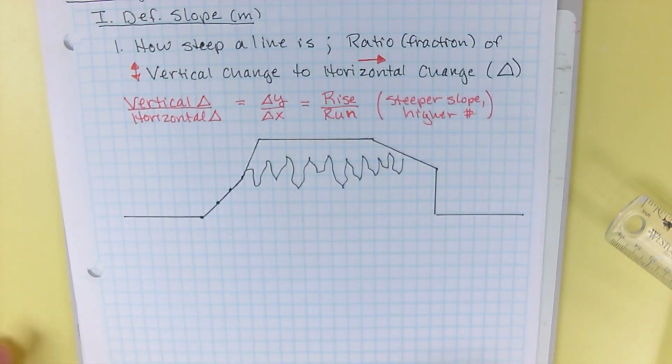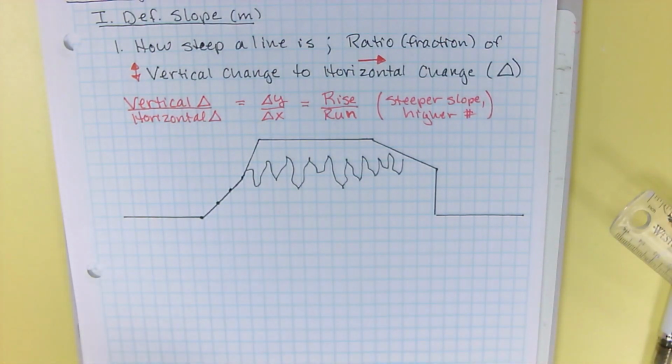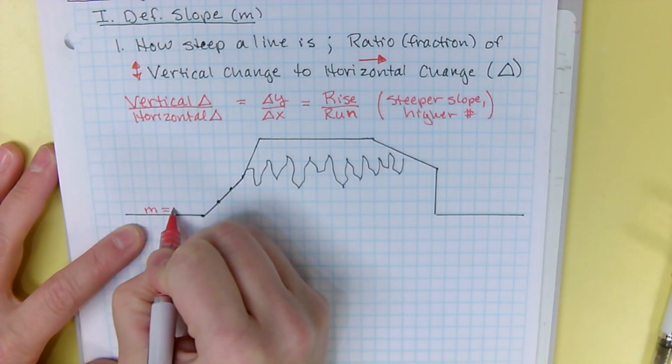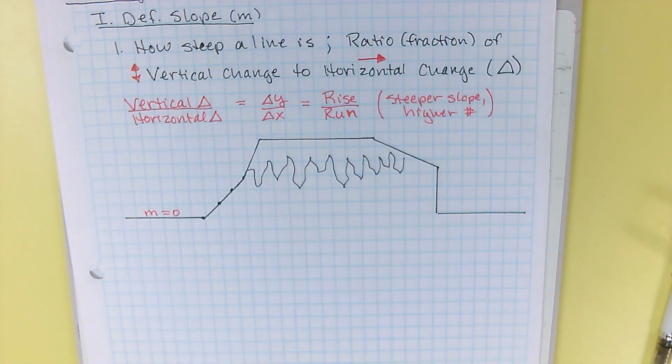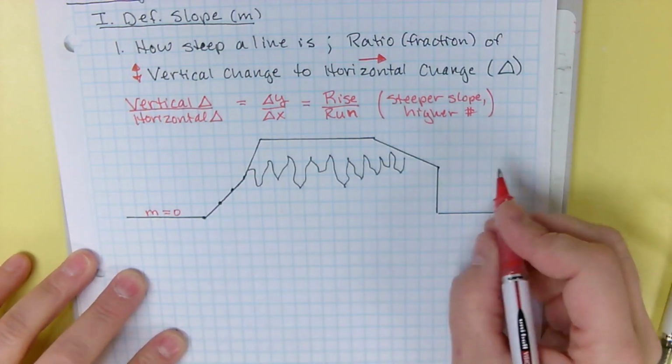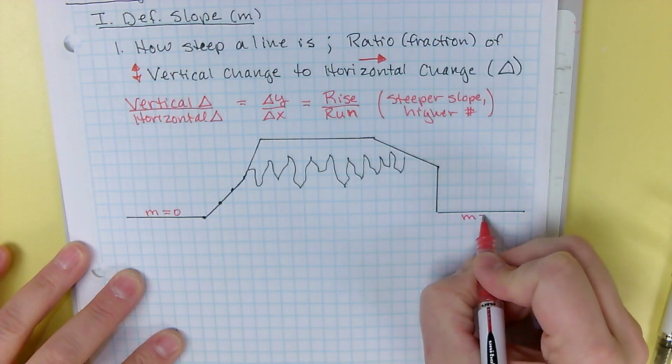So it's important that not only can you calculate slope, but that you can look at a line and get a general idea for what that slope's going to be. So let's look at this one. And I picked a mountain because most of you think of slopes, you think of ski slopes, skiing on a slope. And that's actually a good way to think about it. When you have a totally flat slope, the measurement of that is 0. It has a slope, it's just at 0. So on this mountain, we have a flat slope of 0 at the bottom, and then at the end, we have another flat slope of 0.